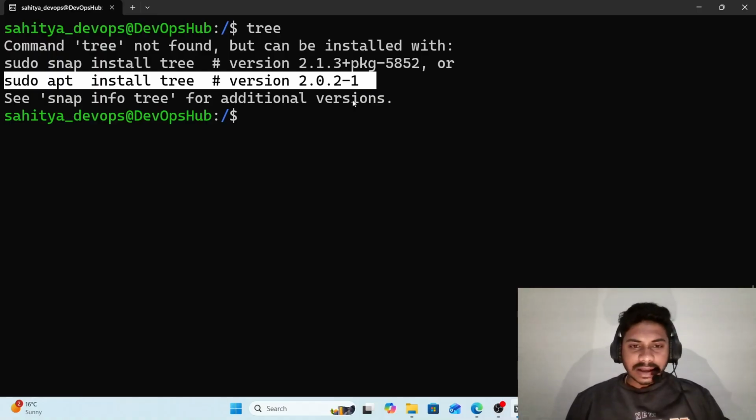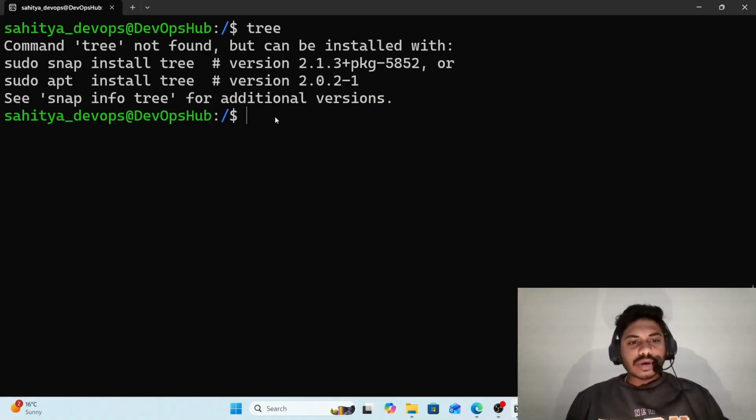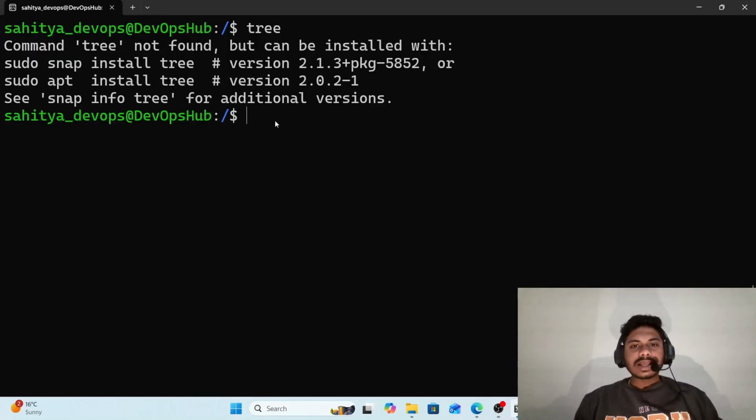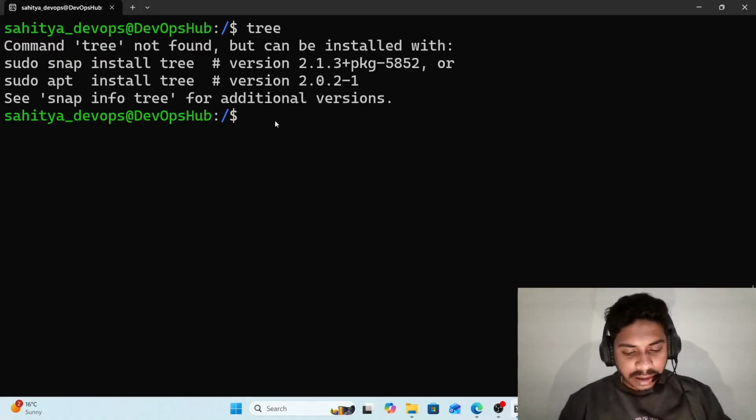It tells each and everything, like how to install a command, how not to. It's very helpful, right? In Windows there is nothing like this. You have to Google it to understand, or to get a better approach if you are doing something crazy. So now if I want to use this command, I can, but I have to install it.